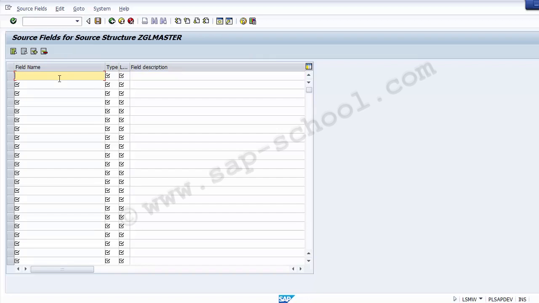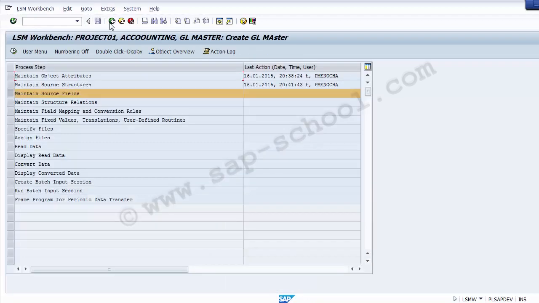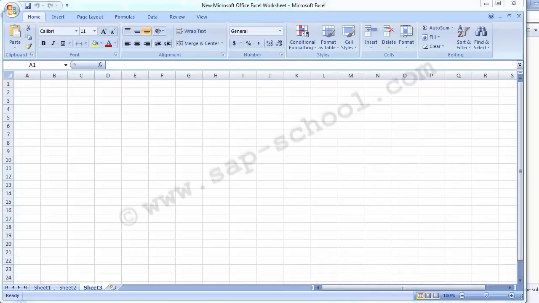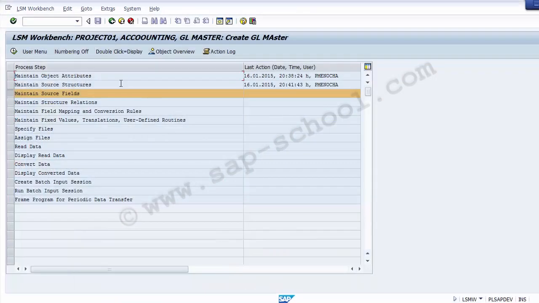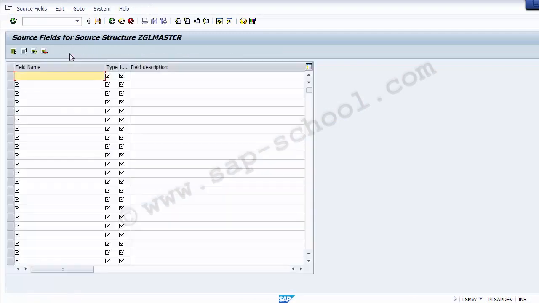To assign those parts, let's go back again. We can create an Excel file for that first, so that accordingly we can copy and paste those things over there on the structure. So suppose we move on to an Excel and do certain working. Okay, change. Now let's move on again to the table maintenance.